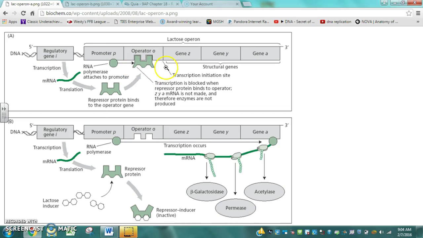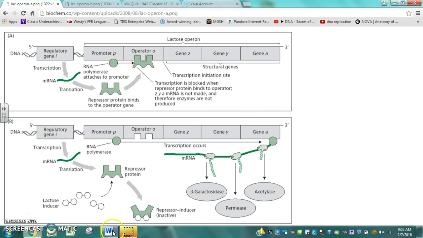When you get lactose into your system, so here's lactose, it goes into the active sites of the repressor. The repressor is inactivated then, and it cannot block polymerase. And polymerase is allowed to transcribe as needed. It makes these three enzymes, which combine together to form lactase, which then breaks down all of the lactose available. When all the lactose is broken down, then we're right back to this scenario up here, where the repressor protein is active and stops transcription.